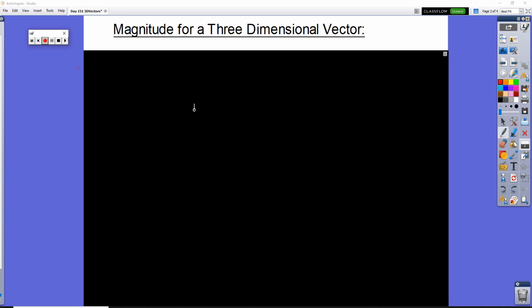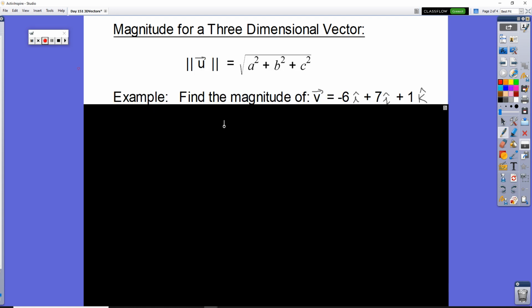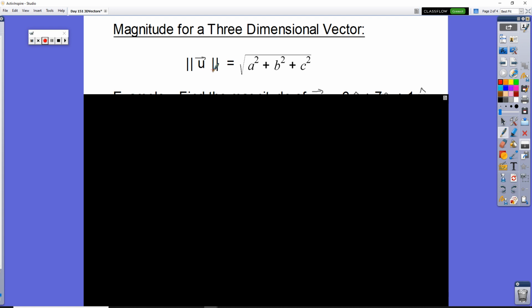And we still want to use the Pythagorean theorem to find the total length of the vector. But I bet you didn't know there was a three-dimensional Pythagorean theorem. So what you're seeing here is how you find the magnitude of a three-dimensional vector. You take the number of units that you're moving in the x direction, square it, the number of units that you're moving in the y direction, square it, and the number of units that you're moving in that new direction, the z direction, and square it. Add all 3 of these squared numbers together and take the square root of it. That's actually the three-dimensional Pythagorean theorem.